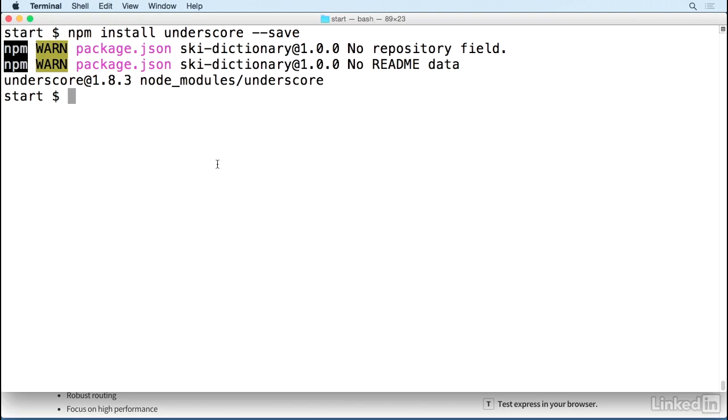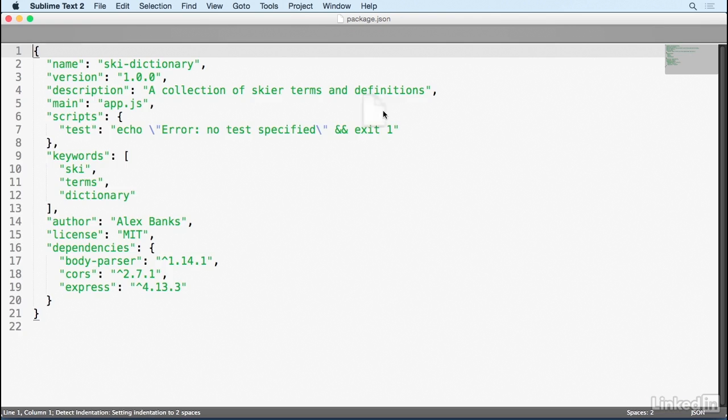So if I wanted to remove anything from my package.json, all I need to do is execute an npm remove, and I can also specify underscore. And now I would also send the remove command a save flag. Sending the save flag to the remove command means that it will also be removed from my package.json. So now I have removed underscore, and if we go take a look at our files and look at our package.json, you will notice that we no longer have underscore. So the package.json file is important for every one of our node applications or libraries. It gives us a manifest of information about the package, and it also keeps track of all of the dependencies that this package requires.